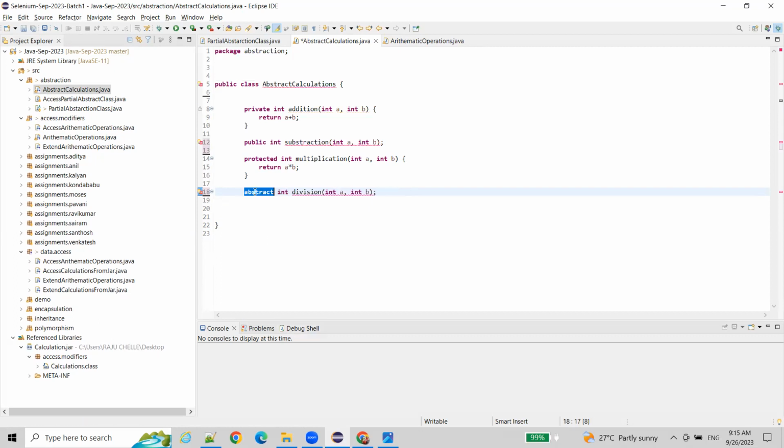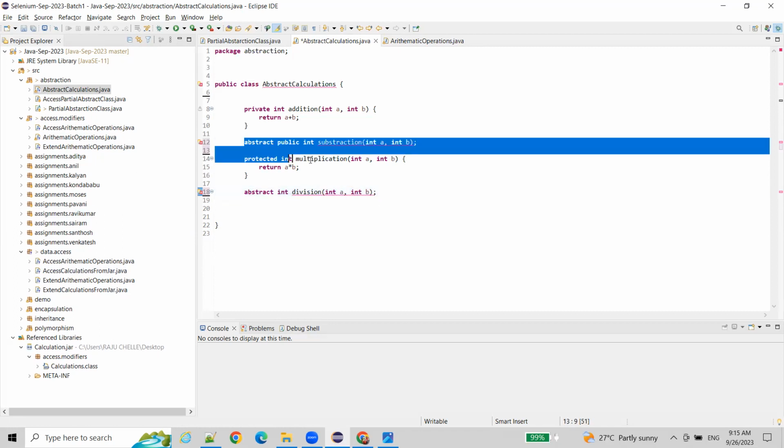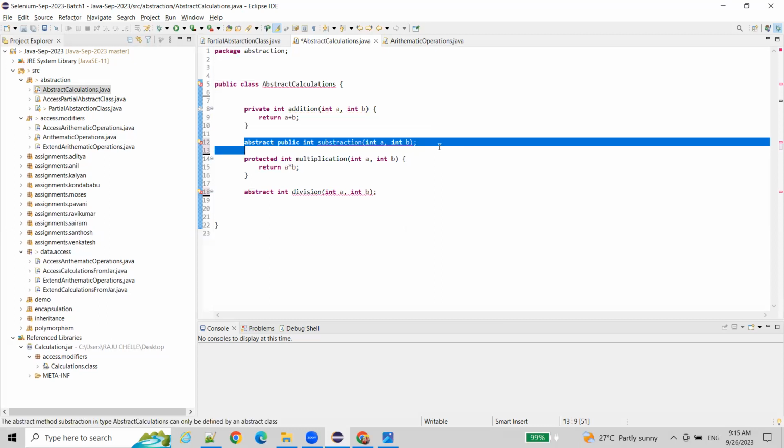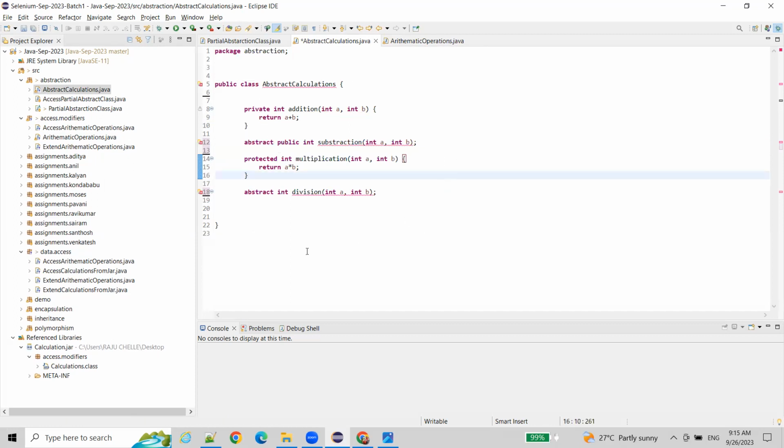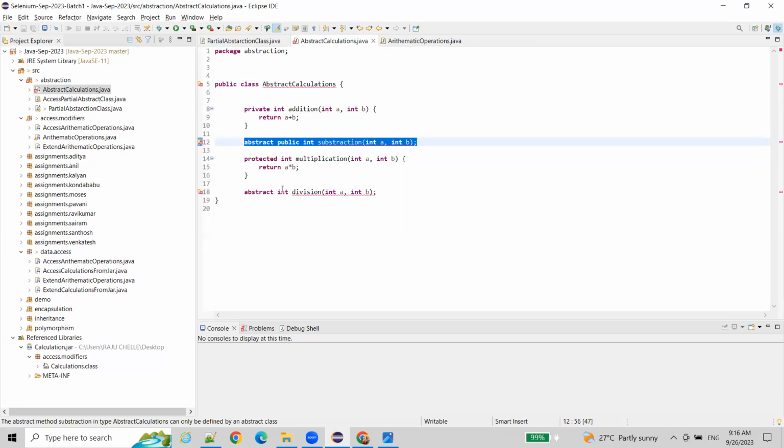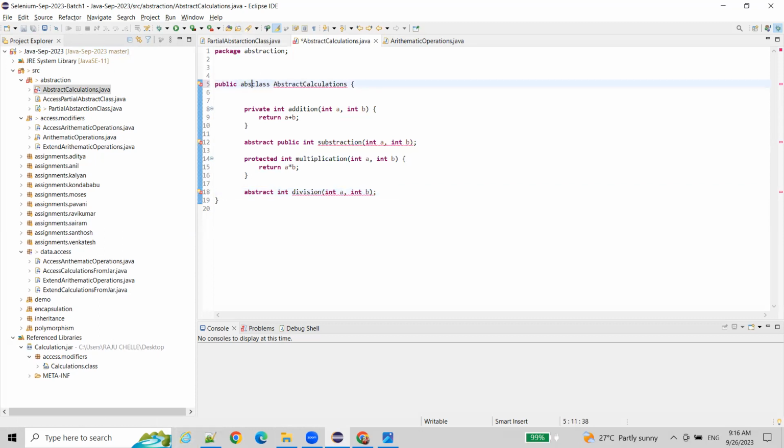This is abstract only. Whenever you have at least one abstract method, this entire class will be an incomplete class, because you cannot create the object, as we don't have the complete implementation of the methods. In that case, this entire class becomes an abstract class.